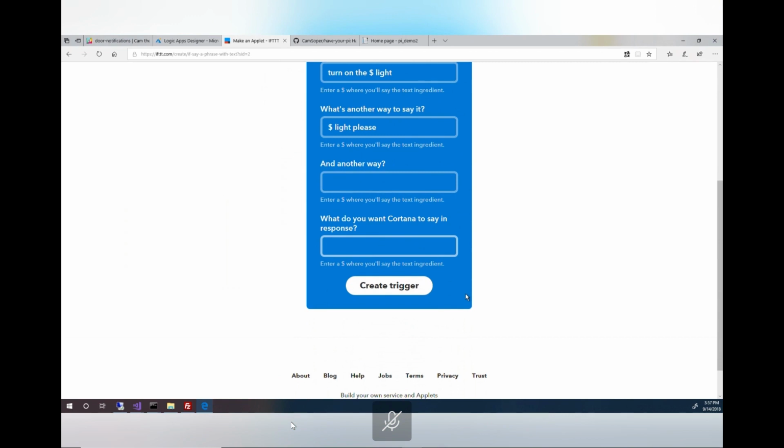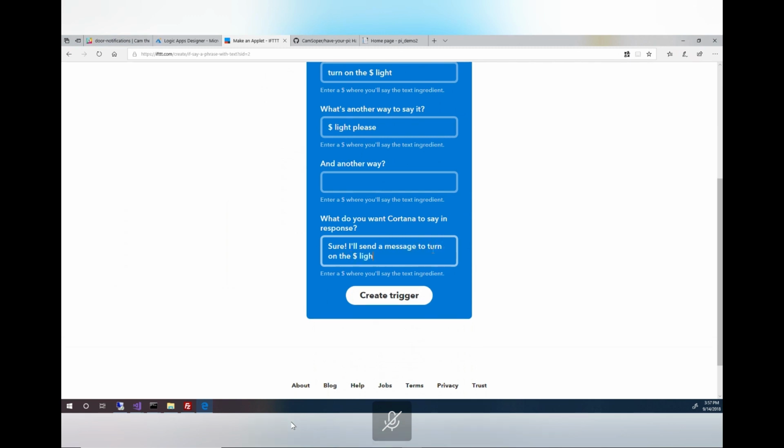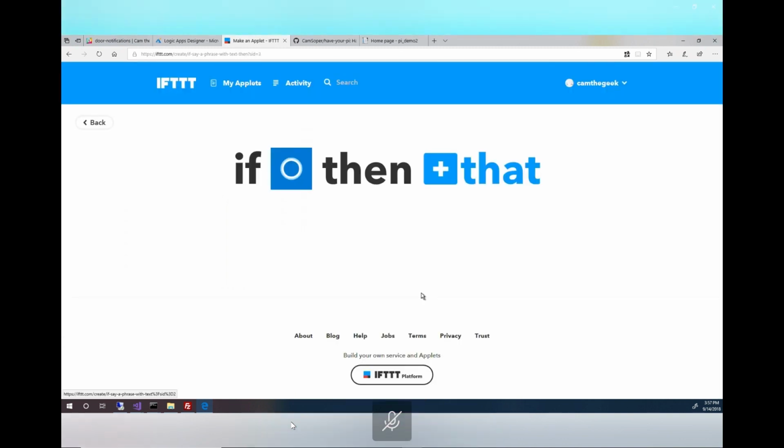And what do I want Cortana to say in response? How about we have her say, sure, I'll send a message to turn on the $ light. So there's our trigger.